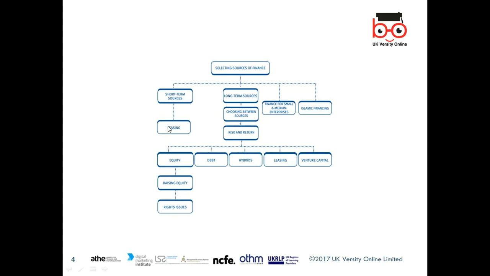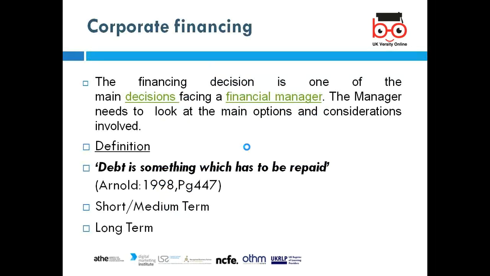Short-term finance is lease, which can be for short, but normally lease is classified as long-term. So maybe it depends upon the period. If it's less than a year, normally we classify it as short-term. Then we look at the long-term sources. Sometimes instead of short-term and long-term, we can divide them and add a medium-term. Further slides we will go through.